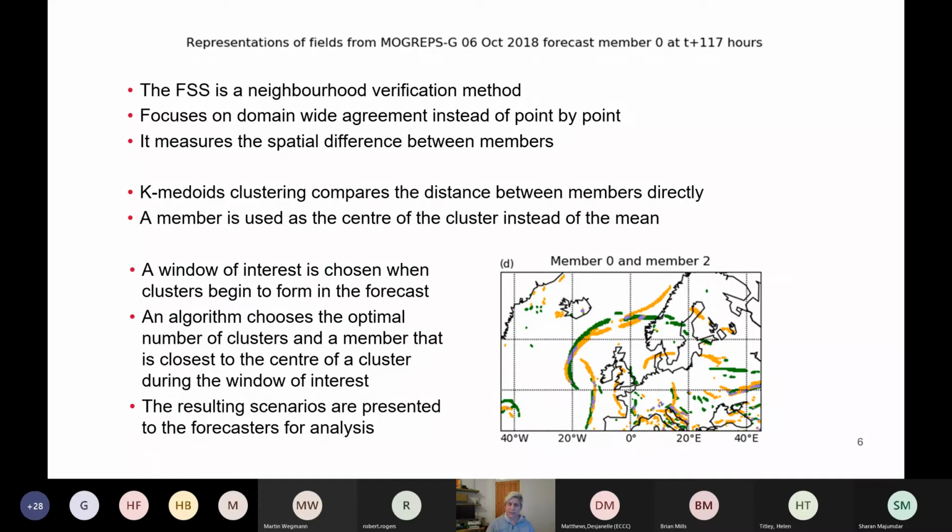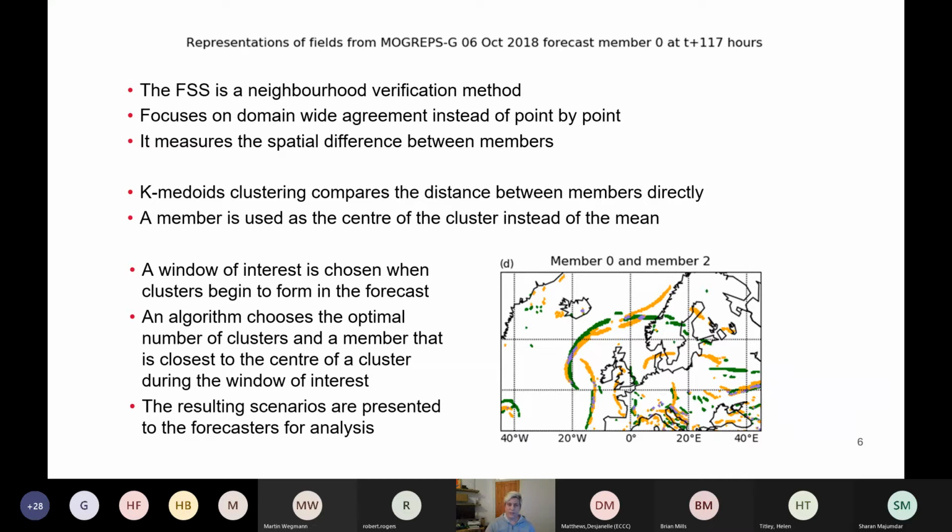Some of you may already be familiar with k-means clustering in particular. That one's very common in the meteorology fields. But k-means takes the members and creates a mean out of them as a center point. In this case, because we're dealing particularly with high impact situations, we don't want a mean, as it would smooth out the field and you would lose a lot of fine scale features in the ultimate forecast that's presented as a scenario, which could be relevant to where, say, higher impact may be for a forecast. So we focus on k-medoids, which actually uses a member as the center instead.